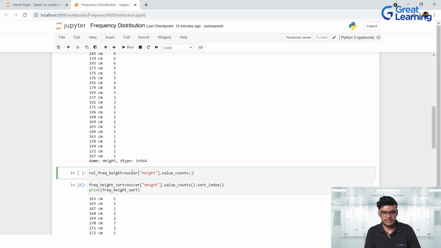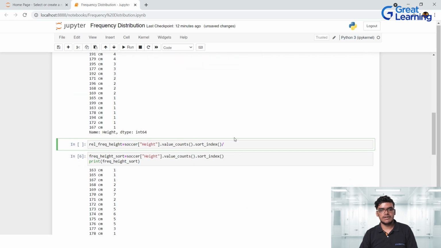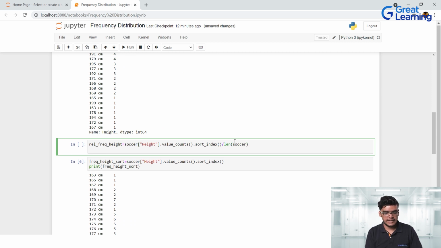So I'll write dot sort underscore index also, and let me divide it also. From whom to divide? It's simple, right? This is the length, so we just divide it with the length of the soccer. And once again, I will print relative frequency.